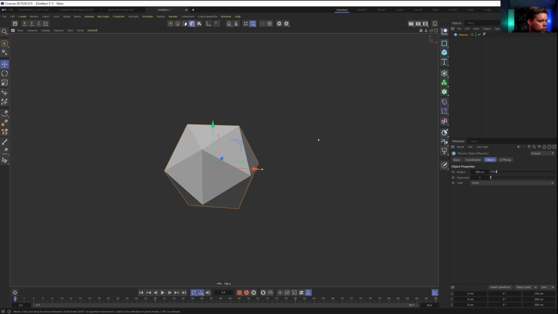You could have a structure pre-built and push it through a volume builder, but I don't think that's a good idea.